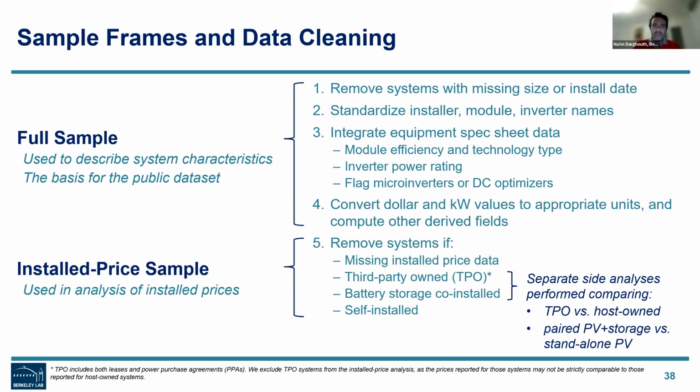Great. So there's a question. Can you explain the differences in the Berkeley Lab and California data sets, in particular, what extras we may find in the California, as well as the lag time in the LBL data set? Yeah, that's a great question. So our California data primarily comes from the CPUC, the California Public Utilities Commission, and their DG Stats website. I'm not sure what it's currently called. At one point it was called the currently interconnected data set, but it's essentially a data set containing every single DG interconnection application for the state's 3 large investor-owned utilities. So that data set feeds into our data set.